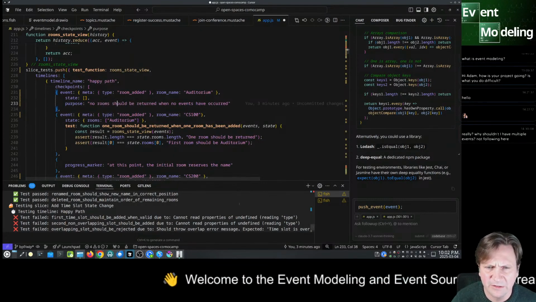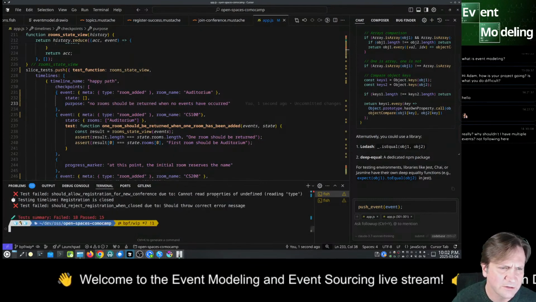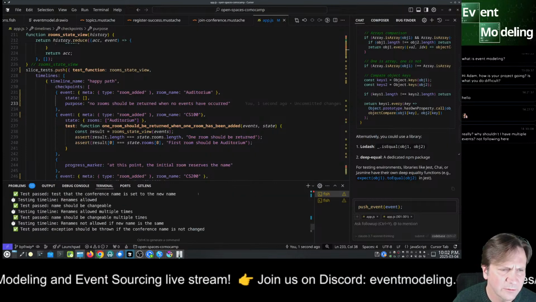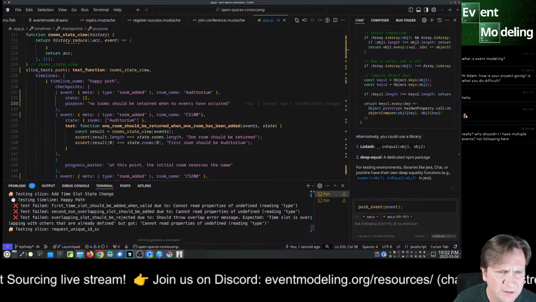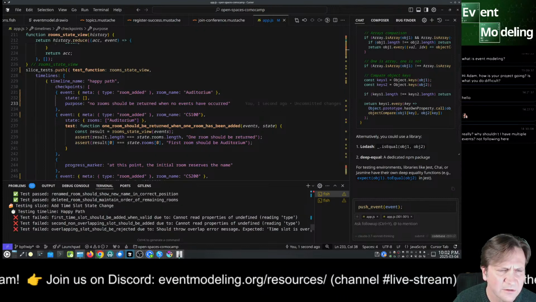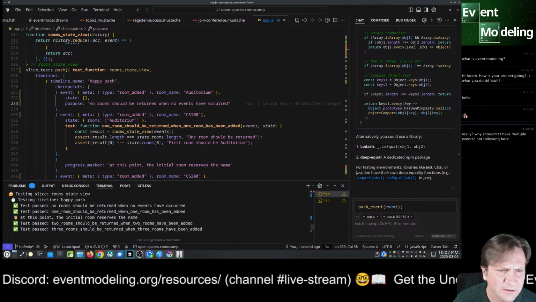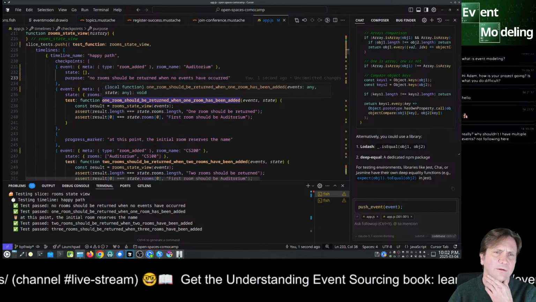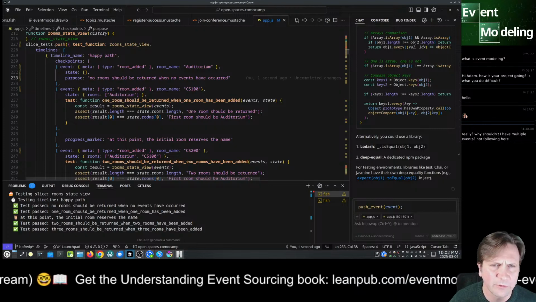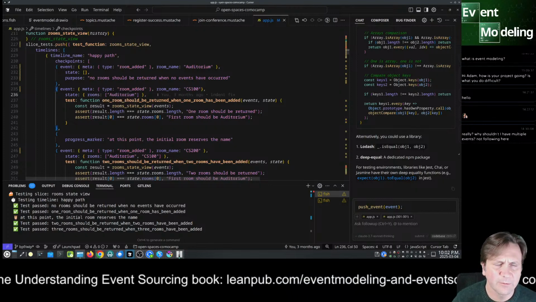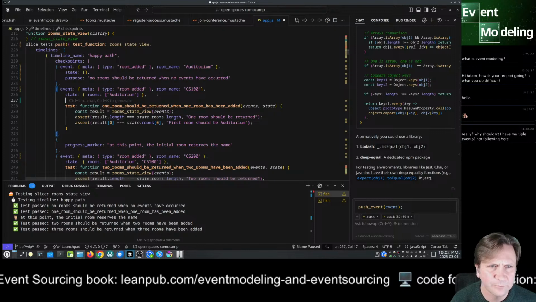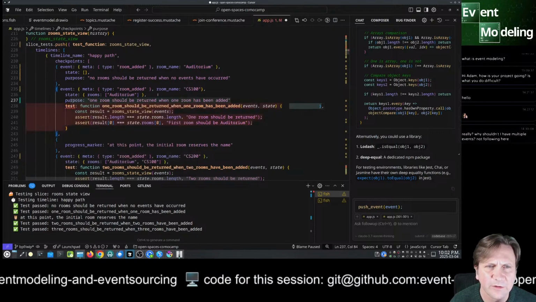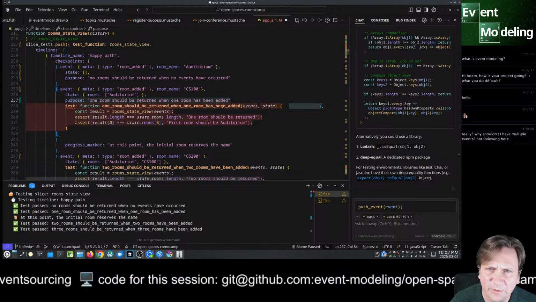Let's just see with the latest changes if we screwed up any more tests. Anything that used to work that's no longer working? Nope. We're still at this add time slot. Or wait a second. Room state view. Oh yeah. So these work because we support both ways of working properly now. But we can also do purpose. One room should be returned when okay.